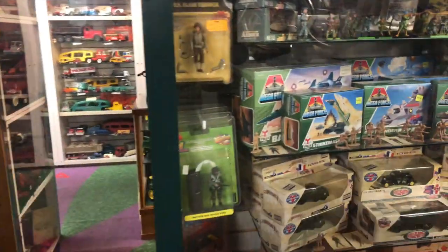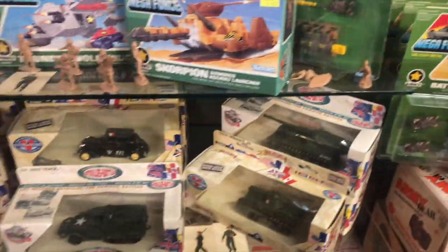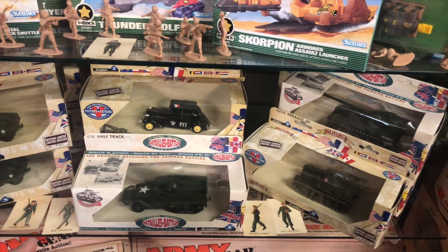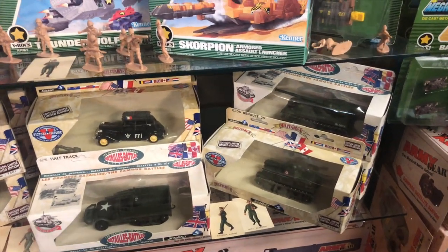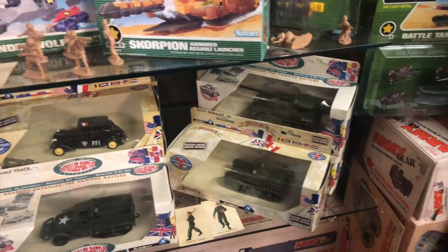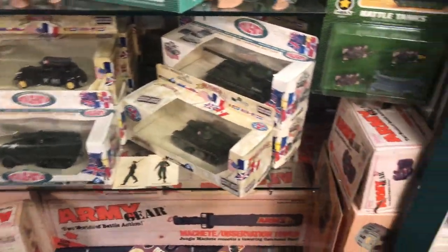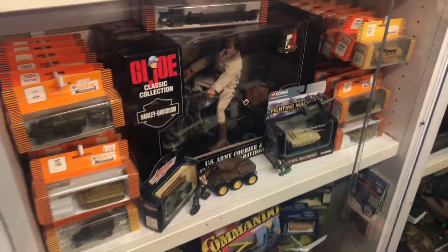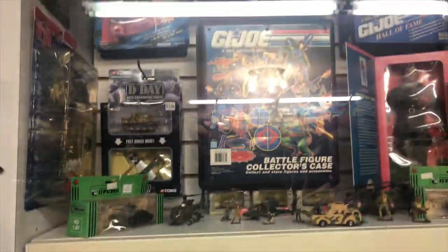Mega Force. Yeah, I like those too. Oh, you know what? I used to sell these. These are Solitos. When I was your age, I used to go to Target in Las Vegas and buy these for like $13 a piece, and I used to sell them in the early days on eBay for like $30 and $40. People in small towns would buy them because they didn't have Target back then. And if you get the German ones, you get like $50 to $60.